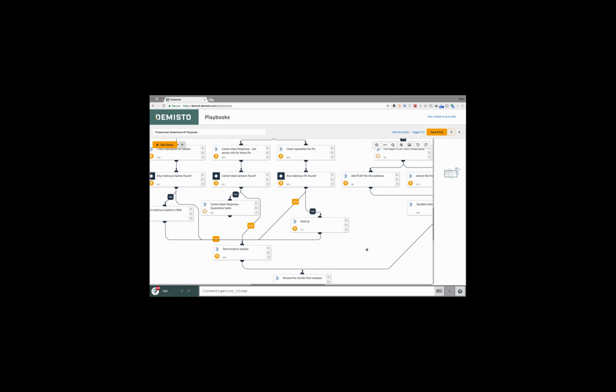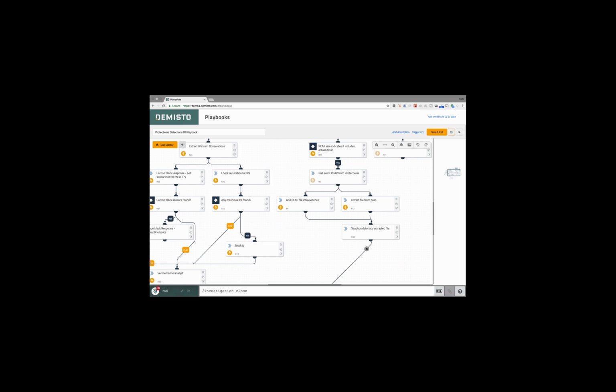I mean, another testament to the power of the open platform and API. What we are demonstrating here, we actually built this playbook in the last day and a half, and we were able to complete the entire integration with the ProtectWise APIs and extend that within a week. So extremely rich API from ProtectWise, and ease of creation of these playbooks and integration within Demisto definitely makes the solution very extensible. So there is a playbook.